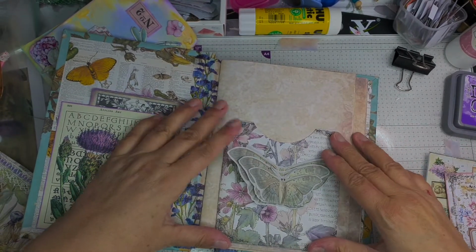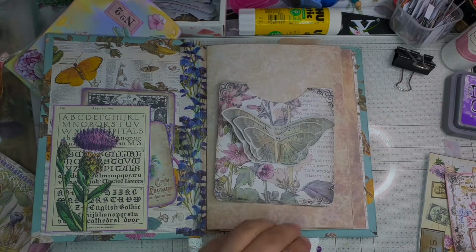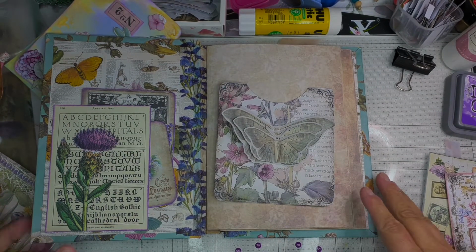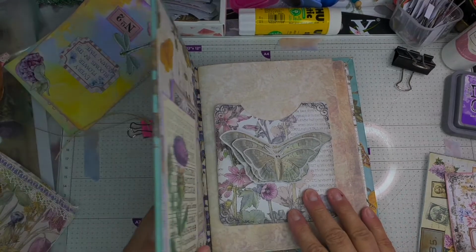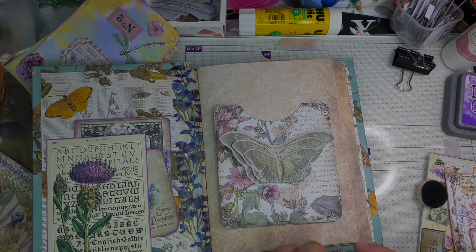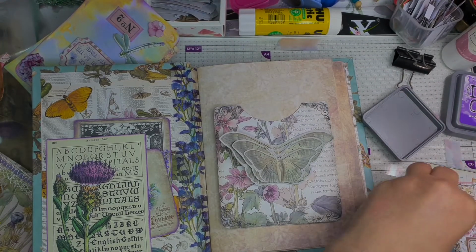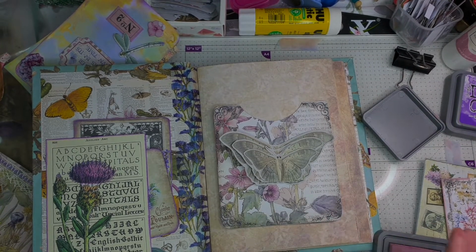Okay, so I'm going to put that there on that page. Just thinking about whether I want to distress it, just to add a bit of interest. Probably a pink. Let's have a look. Don't think, maybe Victorian velvet would go better with that one. Let's have a quick look. Yeah. Just change my sponge.